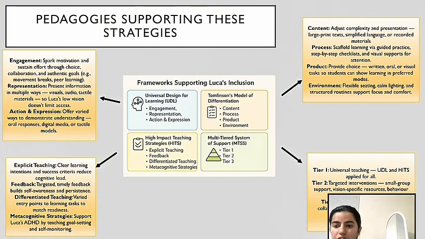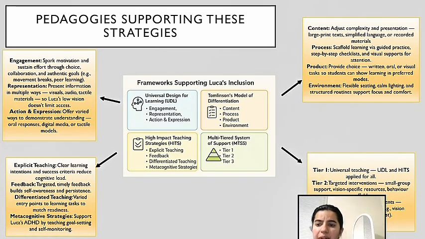Tomlinson's model encourages teachers to modify what students learn, how they demonstrate it, and how they engage while understanding a topic. This is done through knowing four differentiation elements: content, process, product, and environment. This model ensures that students have meaningful pathways that respect readiness, interest, and learning profiles through scaffolding. Maker's model complements this by extending differentiation through curricular depth, complexity, abstractness, and creativity, ensuring engagement and challenge for diverse learners. When applied together, both of these models play a powerful dual role in balancing accessibility with intellectual stimulation.